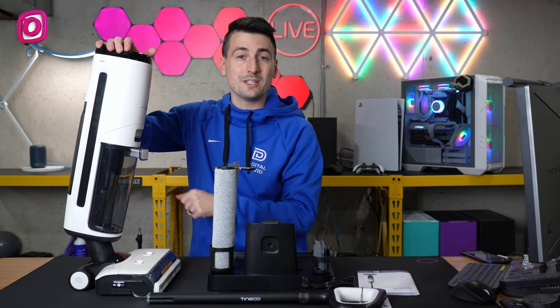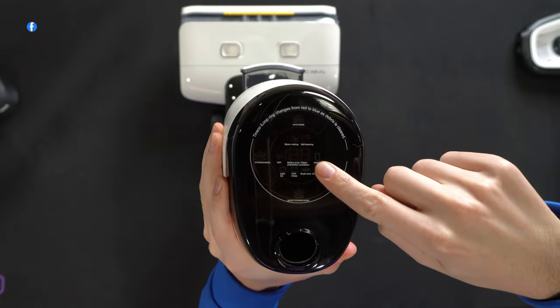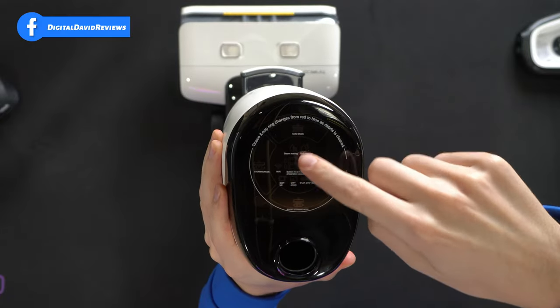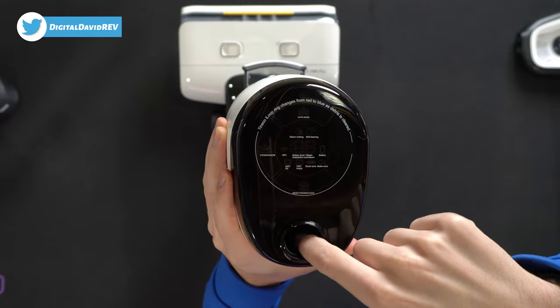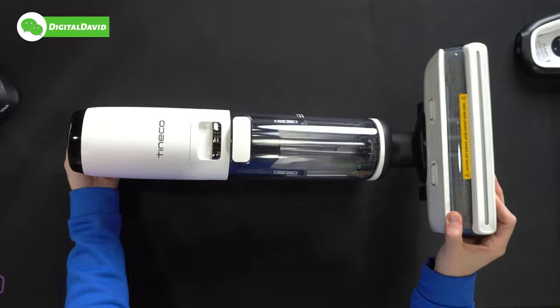Let's look at this in more detail. On the top of the unit, you'll see our display right here with all the different icons that will illuminate depending on the mode, battery percentage, Wi-Fi, all of that. We also have our hole right here to attach the handle that will snap in place. We'll look at it from the front.